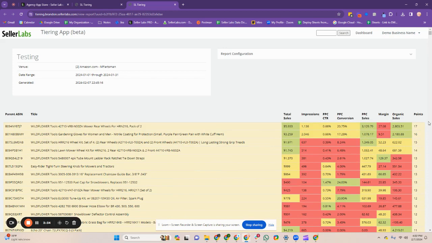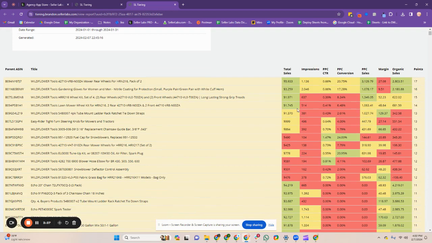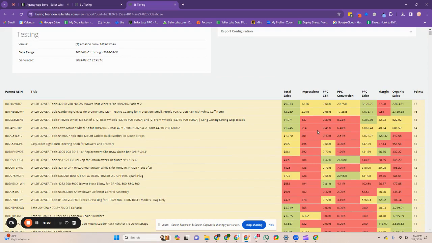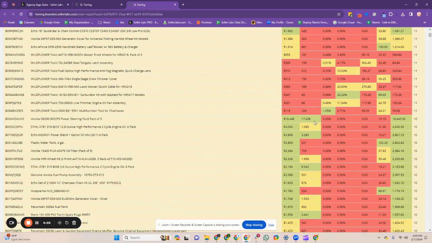Now what's the point of this? It allows you to really be surgical about saying, okay, maybe I have an ASIN where the click-through rate is really good, but the conversion rate is not. So maybe an ad is performing well, but maybe there's something wrong with the actual listing, right? And you can take the creative liberties you want to in addressing some of these metrics, right? But let's say we had super good impressions, but a really awful click-through rate and conversion rate, right? That might be something that we need to look at, right?